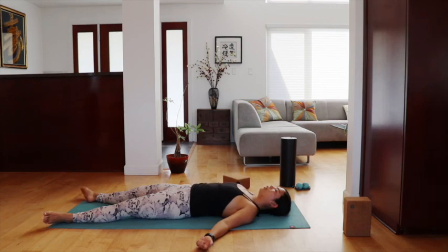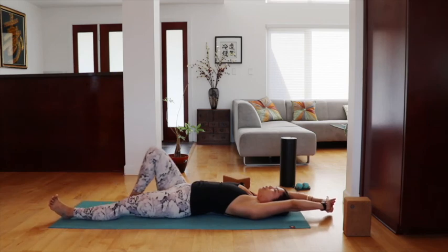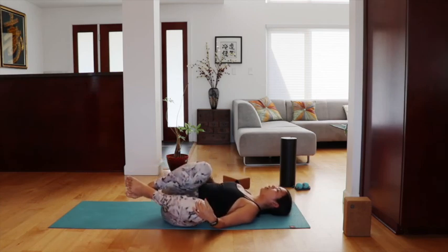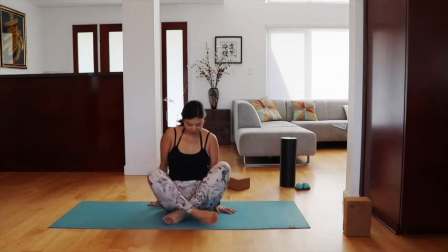And then just wiggle your fingers, wiggle your toes. Stretch the arms overhead. And then hug your knees to your chest. Roll over to one side of your body. And meet me in a comfortable seated position.